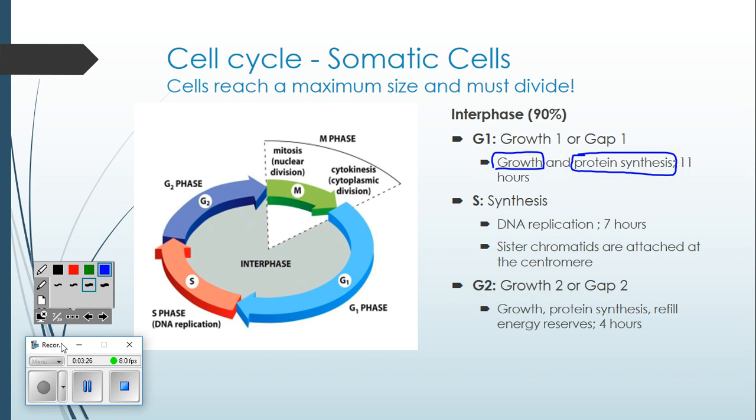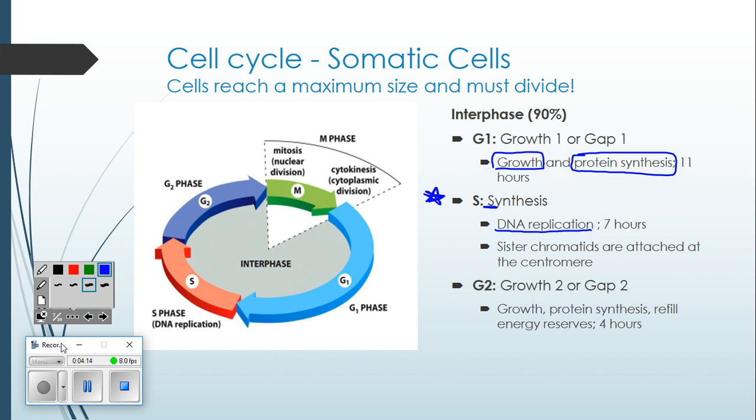Then the S phase happens. If I had to pick which phase of interphase gets asked about the most often, I would say this one. The S phase is the synthesis phase. And the reason it's called that is because we are synthesizing DNA, or making DNA. It's when DNA replication happens. This is important now, but will be important again in the next chapter when we talk about the actual mechanics of DNA replication. Now, this phase isn't quite as long as the first one, only 7 hours comparatively, but still a pretty decent amount of time.